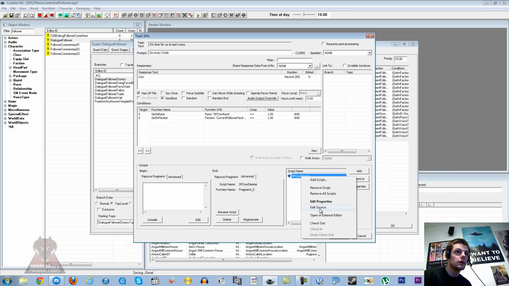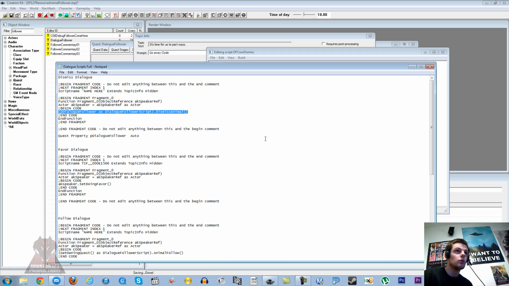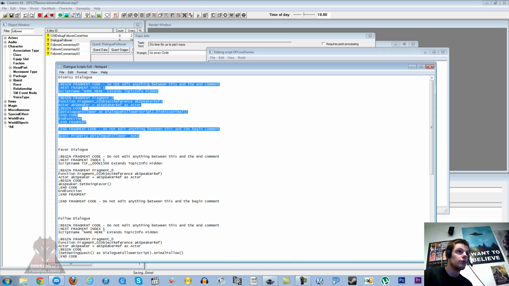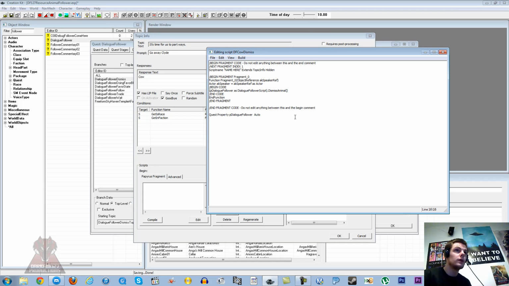Then we want to alternate click, edit source, wipe out whatever's in there, and then you want to go back into your little notepad here and you want to drag all of this here under dismiss dialog. So you want all of it this time. Copy that. Control and V to paste it in, because you can't get usual menus within Papyrus scripting. And you just want to change this one bit here where I've put name here. Get rid of all of that, including the inverted commas, and then you want to type in the name of your script.